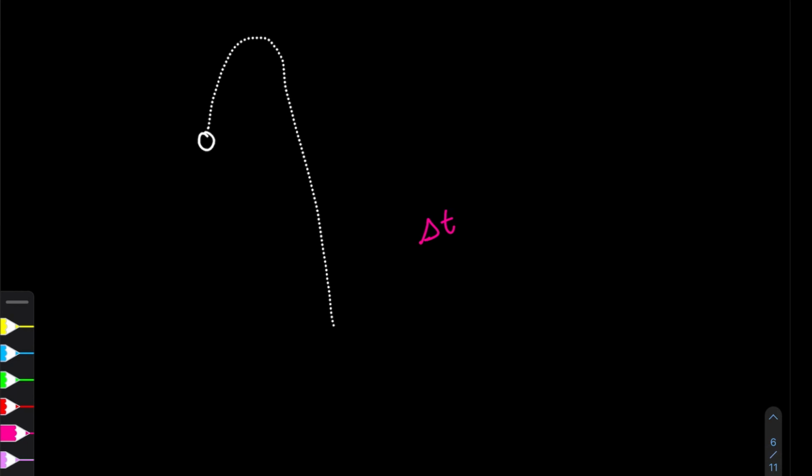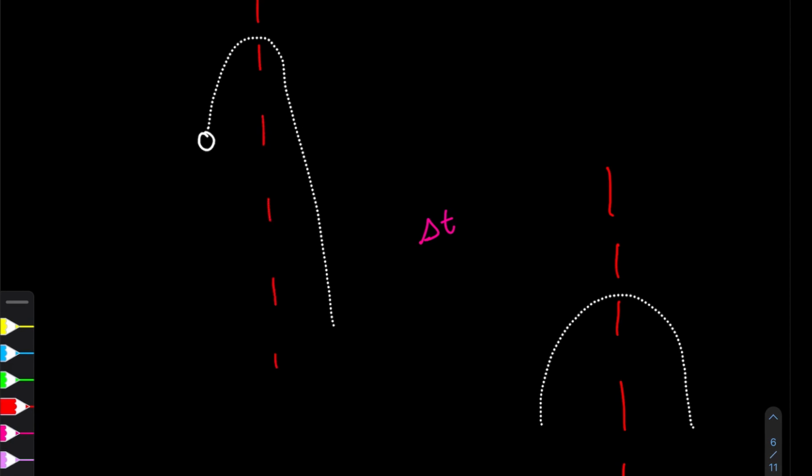The only time we can do half the time is, let's say, if it landed at the same height that it was thrown from. Then we can take advantage of the symmetry of the parabola, which we could cut in half. But in this case, if we were to divide it in half, notice that there's an entire portion of the parabola missing. So we can only apply this for symmetry. In this case, it wasn't symmetrical. That's why we can't use half the time to answer this particular question.